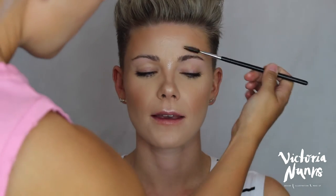Then I used a little bit of the Inglot Sparkle Dust again, and I'm just popping that down G's nose, Cupid's Bow, and very, very high points of her cheek, just to give her a little bit more of a glow. This is MAC Prolong Wear Blush in Malba, which is my favourite blush for sort of everyday and also every look, really. I love the way that it looks.